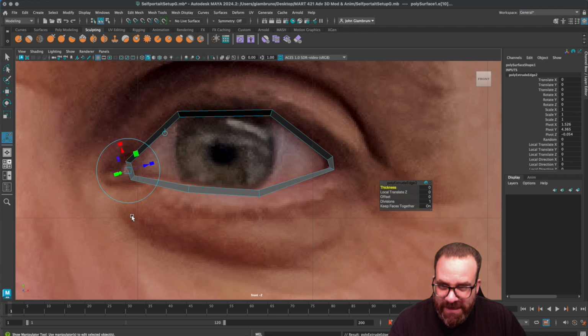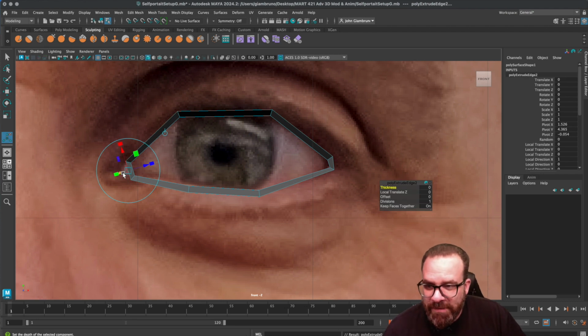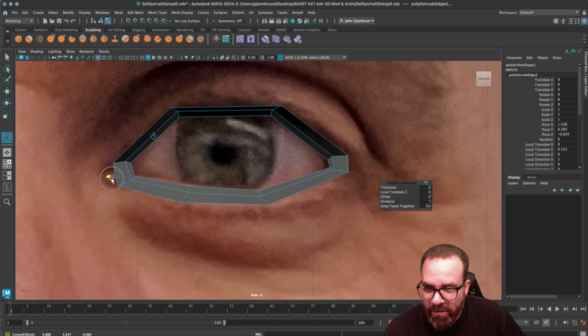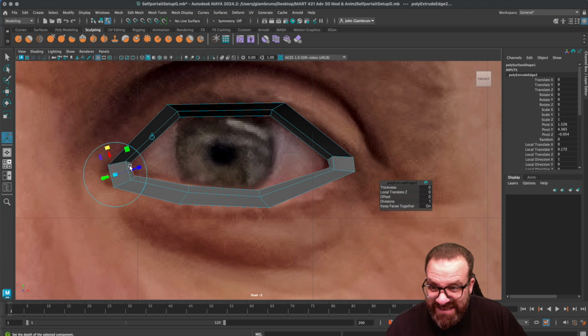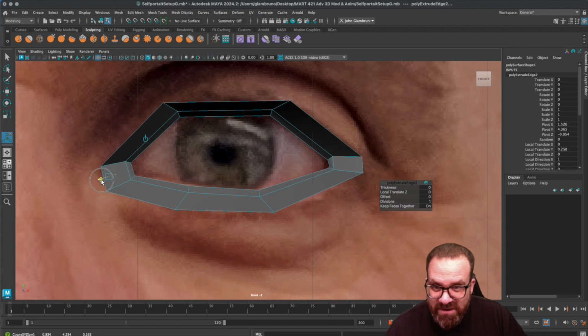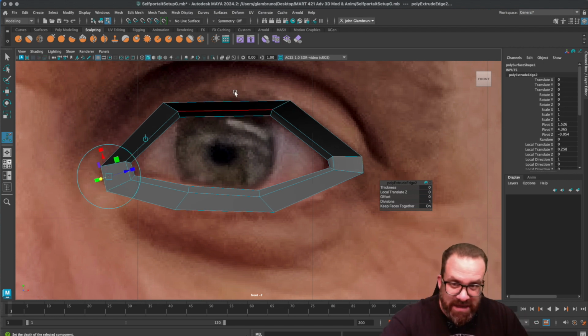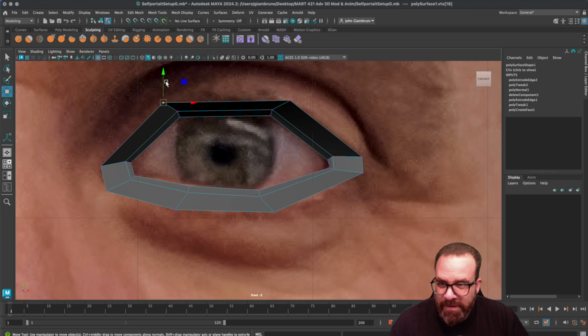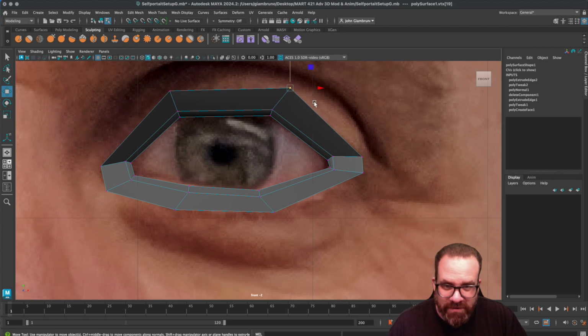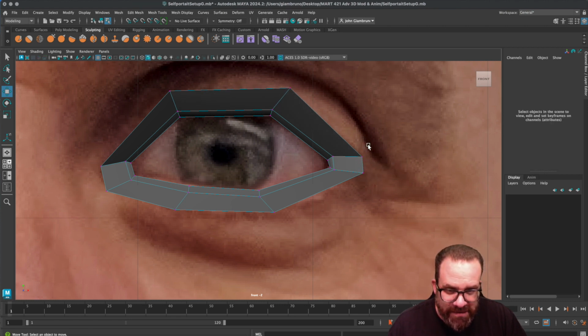So let's do one more extrusion, Command E. I'm going to keep it local again, and I'm going to pull it with the green arrow outward. Maybe a little, oops, and then maybe I might scale it so that they come out a little bit on each side. Not too much though. This is the eyelid thickness. This is going to be the eyelid, and I'm actually going to go about halfway. Our extrusions are going to get bigger and bigger as we go out, but I'm just going to leave it there for right now and go to vertex. And I'm going to pull this guy up to about here, and then this guy up to about there. So I'm going about halfway to my eyelid.